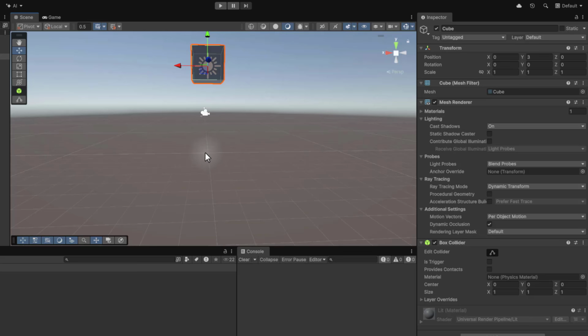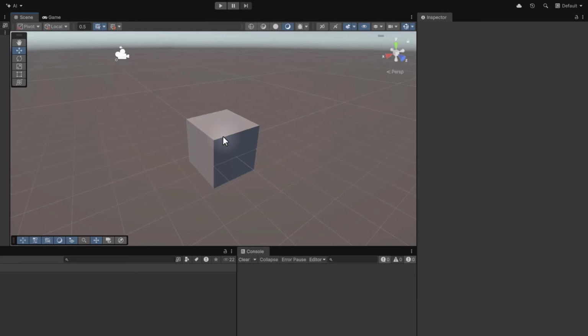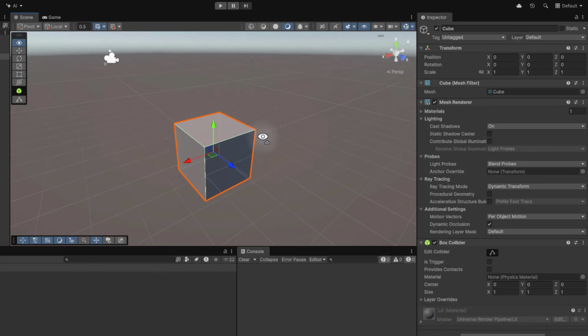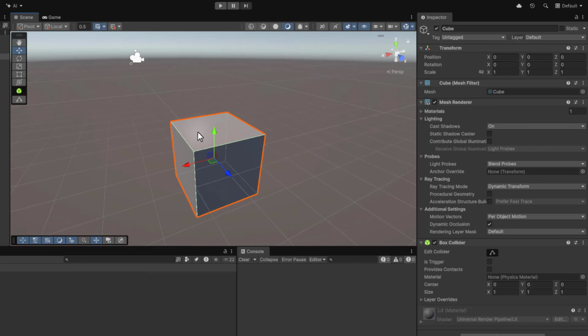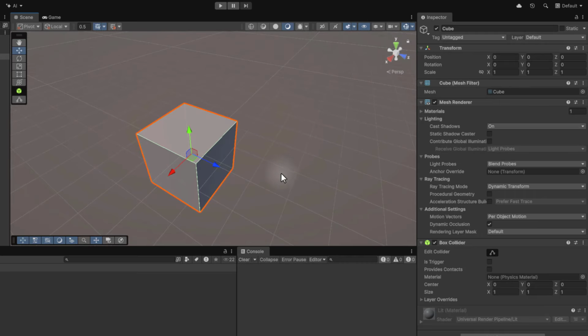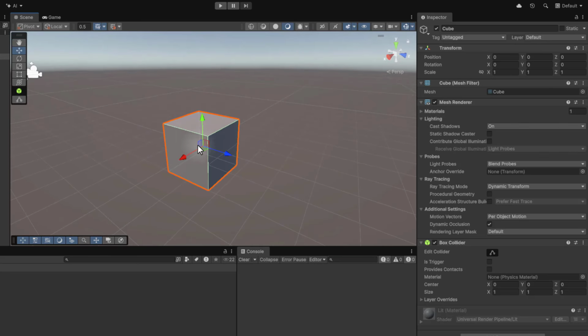Now, when we select the cube, and if we click off the cube and select it again, you'll notice that, first of all, there is this orange selection outline around whatever game object we have selected, and there is this thing that appears on top. This here is known as the Move Gizmo, and this right here is how we can move our object around the scene view without having to modify the position property in the inspector. Now, if you don't have this for some reason or it looks a bit different, we can go over here to our tool panel and click on the move tool right here, or use the keyboard shortcut W.